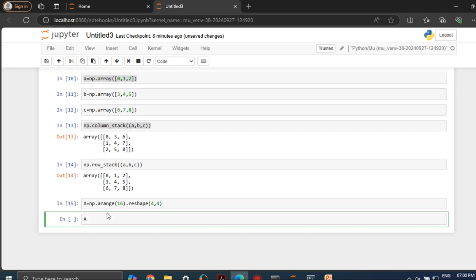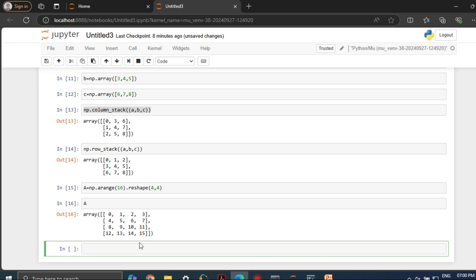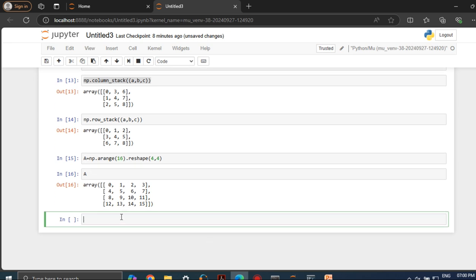So now I have created a multi-dimensional array like this, 4x4. This array I am going to split. I want to split it into two. This function is going to return a value, b comma c.